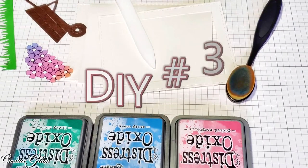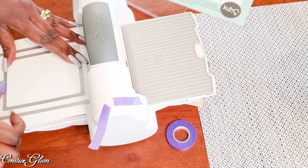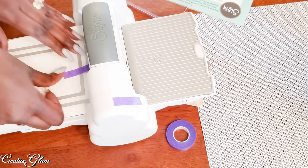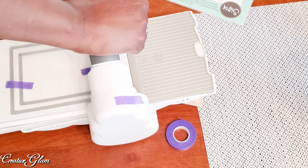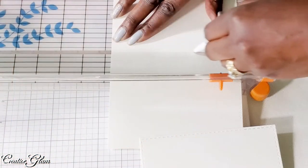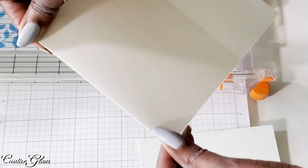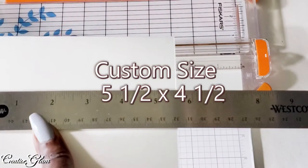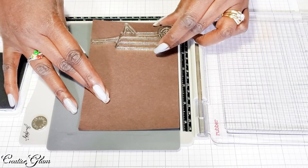And DIY number three, a spring greeting card. Once you've got it scored, the scoring line just keeps it from cracking when you crease it. It gives you that crisp edge. I wanted to stamp the wheelbarrow.